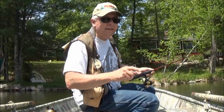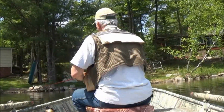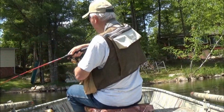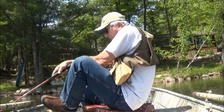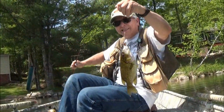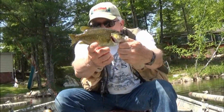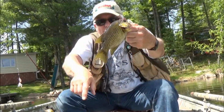We need one more fish to make the dozen. And we got about 15 minutes. Got him. We got him. We got number 12. Another bass. Everybody get him in? Oh, our biggest rock bass of the day, or tied it. This is in that seven inch range. Fish number 12, we did the dozen.